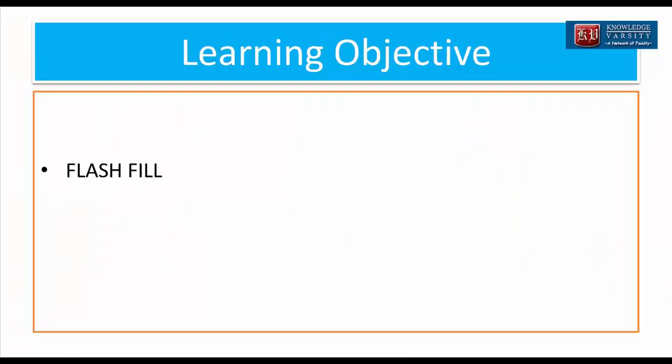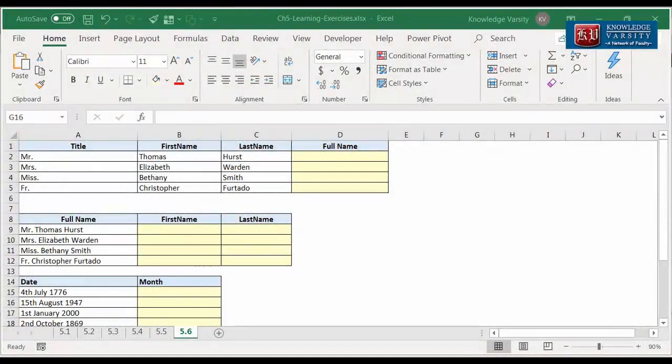In this video, I'm going to introduce a new function called Flash Fill. This is new to you and relatively new in Excel also. At the outset, let me explain what Flash Fill does and how it is different from autofill. Flash Fill completes a series of text values, whereas autofill completes a series of numbers and dates. Flash Fill recognizes patterns and values, whereas autofill recognizes increments in values.